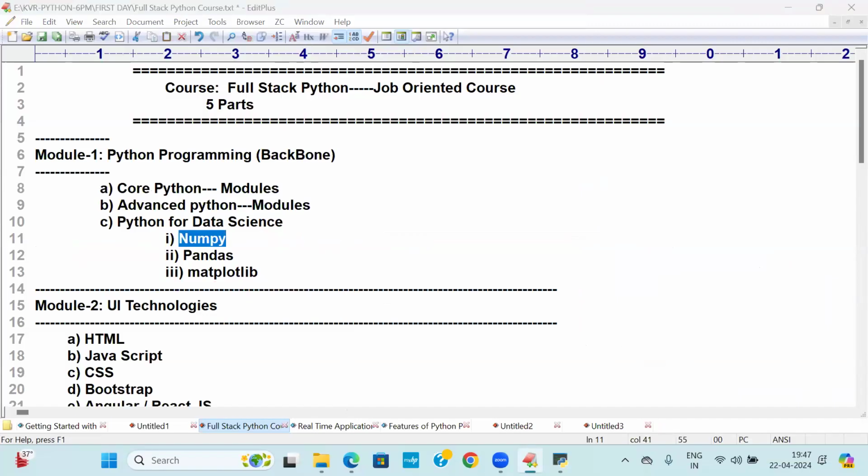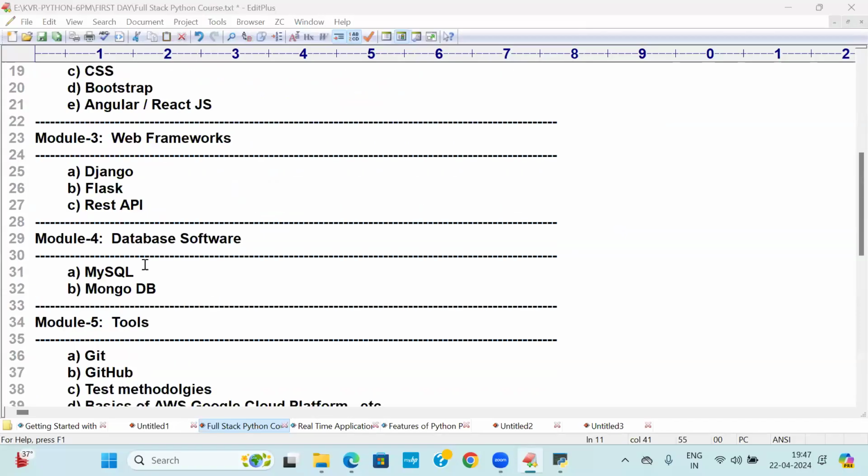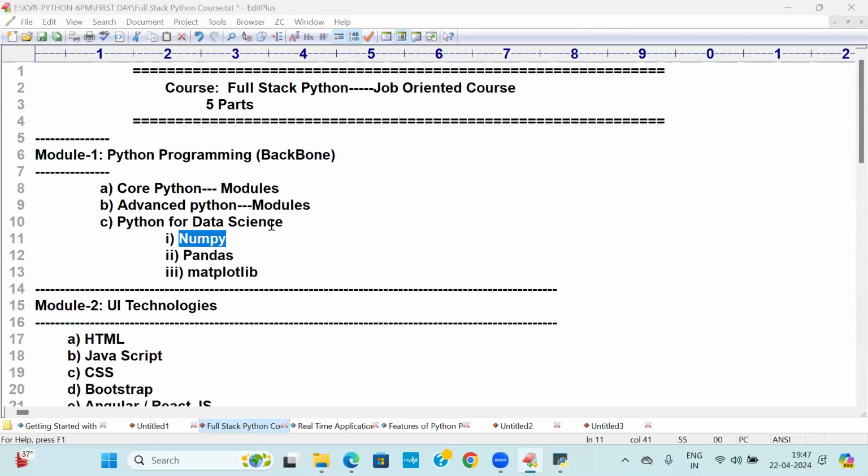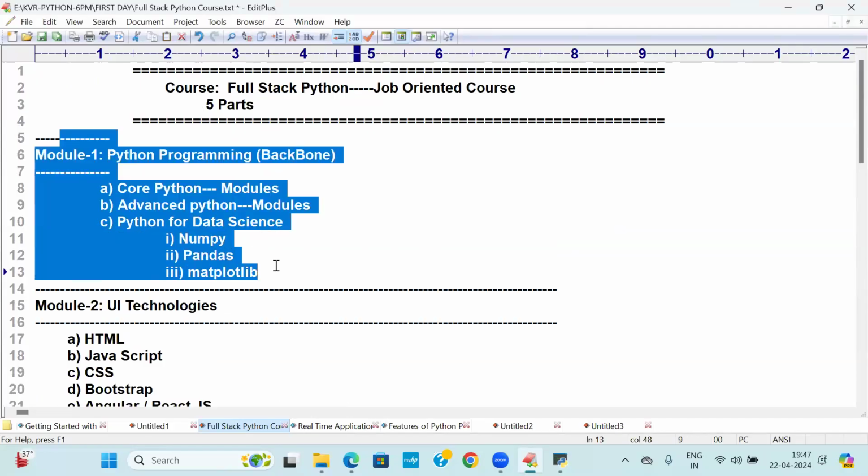Makes sense. So I should focus more on module 1 and then module 4 you mentioned, or all the modules? Since you are learning data science, right? Yes, that's what I want to do. Then you learn this Python module 1.